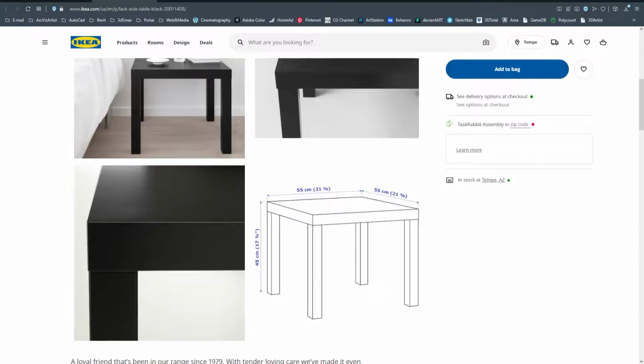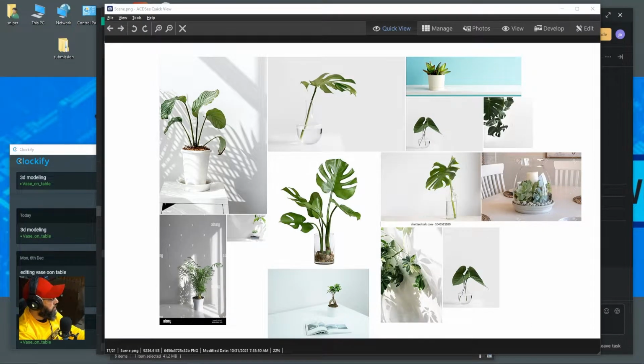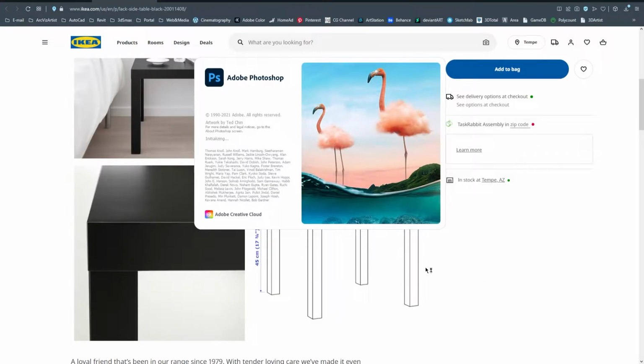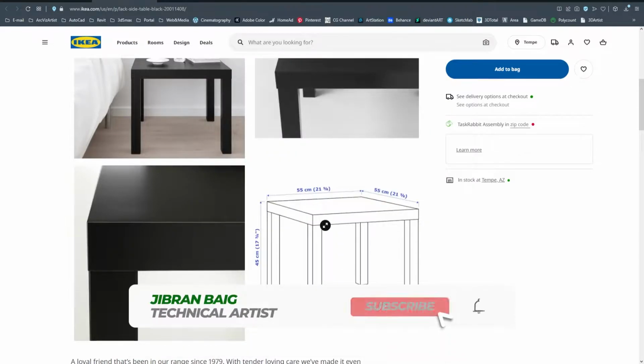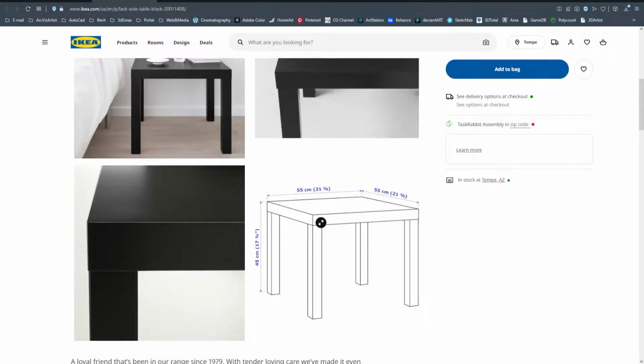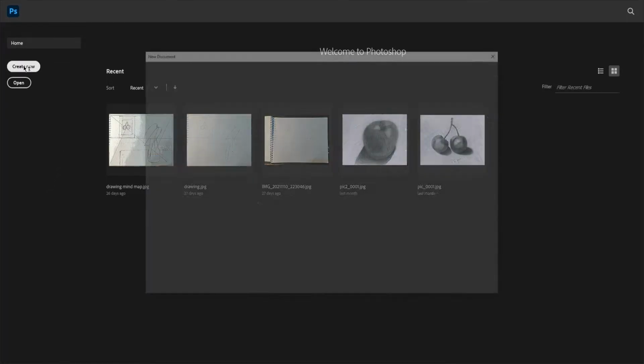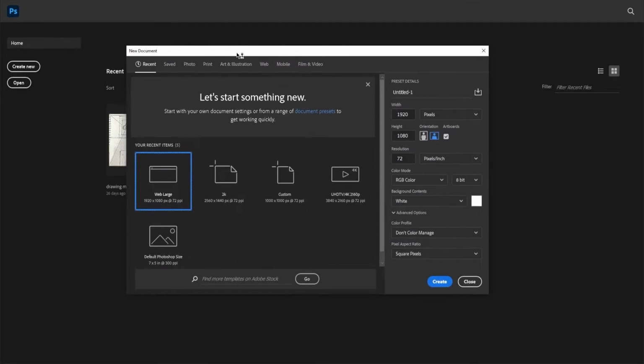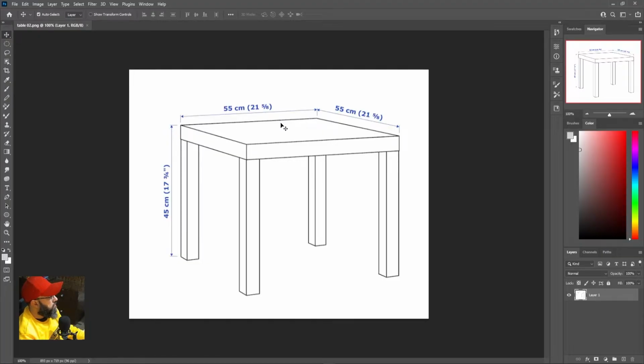So the next thing would be to open up Photoshop and do some quick dimension study for this image. We want to be modeling the table as much as we can, whatever we want to model on scale. So if this product has 45 centimeters of dimension, we want to be modeling according to those dimensions. Before we start modeling our table, it would be great to somehow know the dimension of the table.